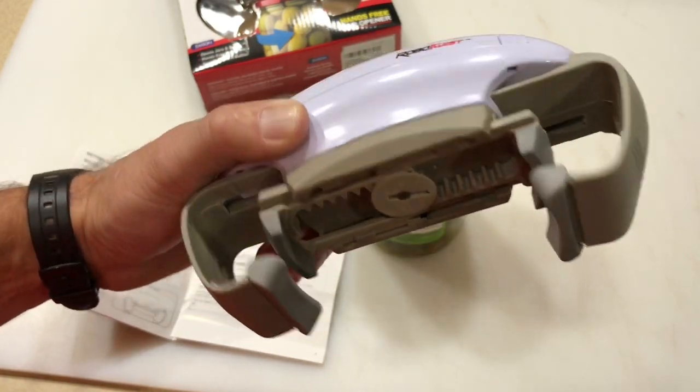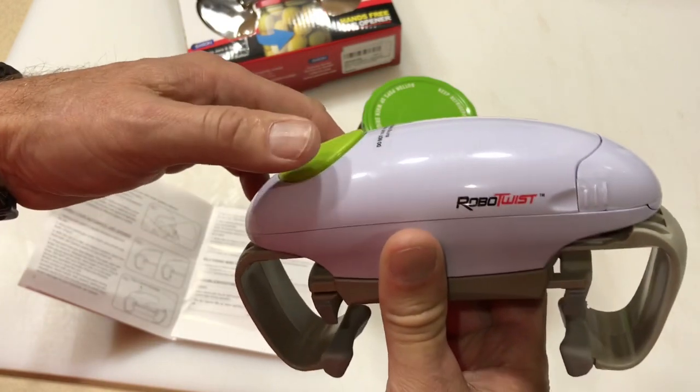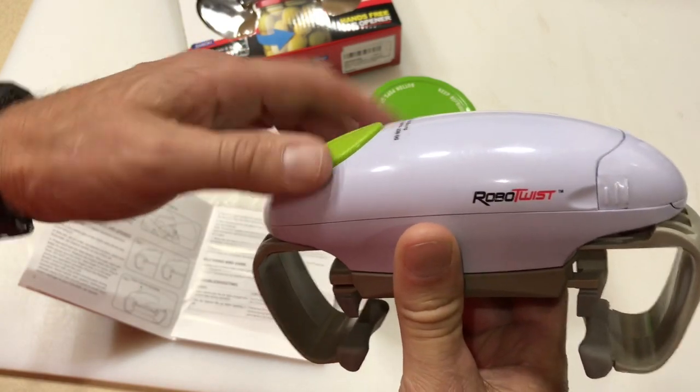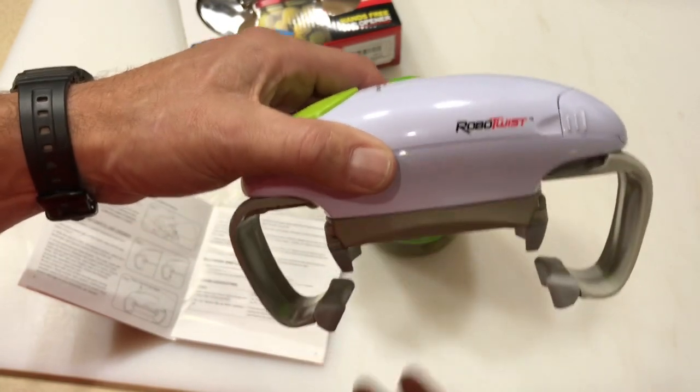I don't know the longevity of something like this, folks. So maybe I can do a turn it off. Oh boy. Well, I don't know how to turn it off. It's gonna go until it goes.